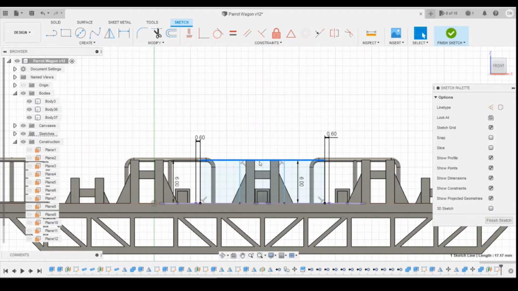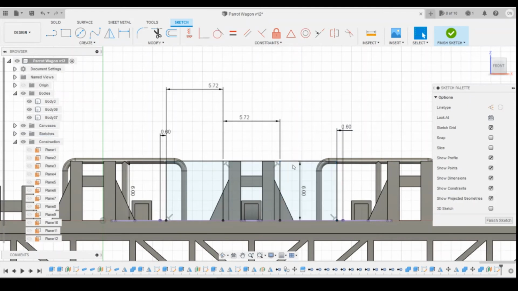So if we just have a look, see what the length of that line is, that's 17.17. If we define the distance from the line to that line we've just drawn, 17.17 divided by 3, that should put it the same, so it's 5.72. So if we then define the distance between those 2 as 5.72, that should then mean if we measure between that one and that one, close enough, 5.73. You're not going to argue over 0.1, I don't think. Okay, so I'm going to be happy with those.